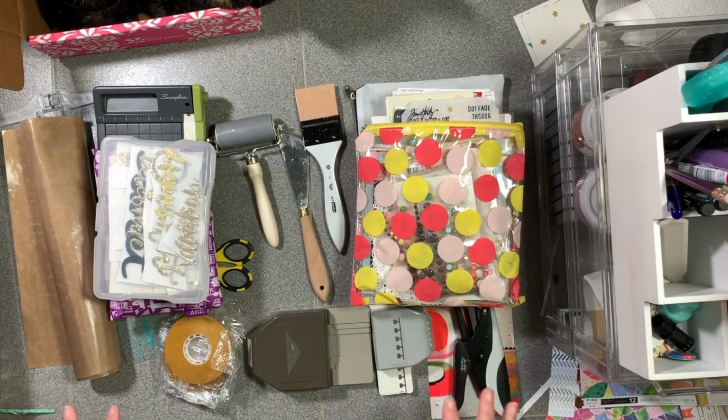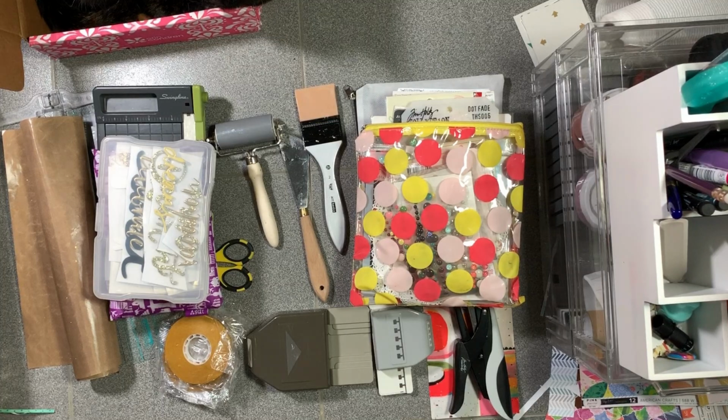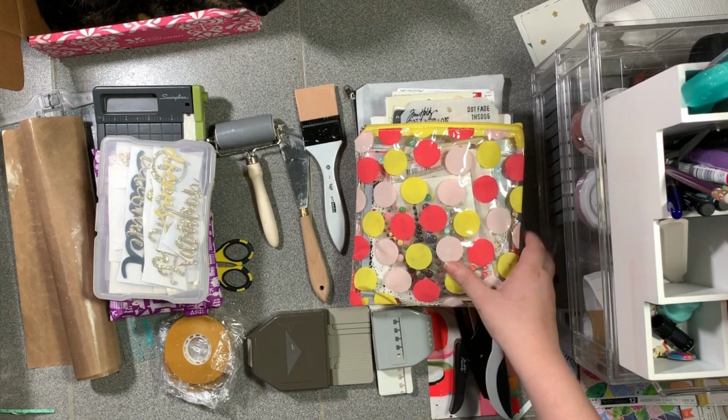So what I'm just going to do is tell you what's going in there, move it to the side, and then once I've gone through everything that's going in there, I'll pack it into the backpack, so you can see how it will fit. This can just give you an idea of the types of things I bring. Maybe it'll jog that, oh, I want to bring that too, or maybe, oh, I don't need to worry about that. So I just wanted to give you an idea.